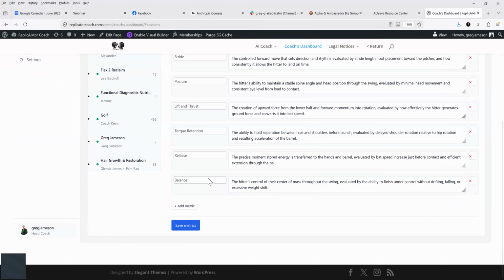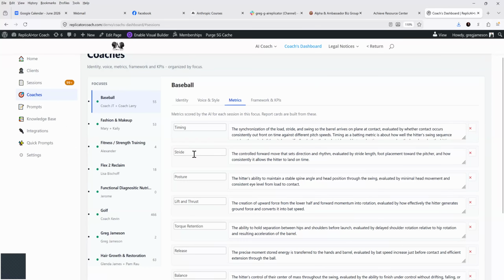Now, a lot of these for baseball, we've got timing and stride and posture and so forth. That might be different if we do have multiple coaches in here. Let's say that we have a pitching coach as well. Well, the pitching coach may have different metrics that they evaluate someone on than the batting coach does.